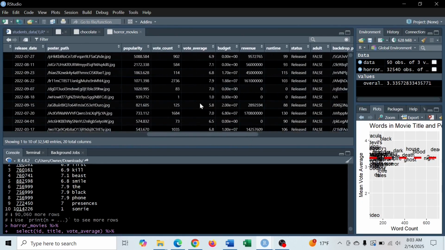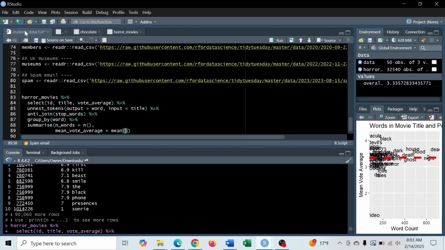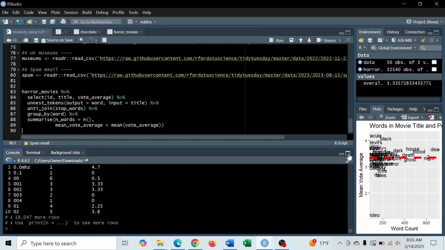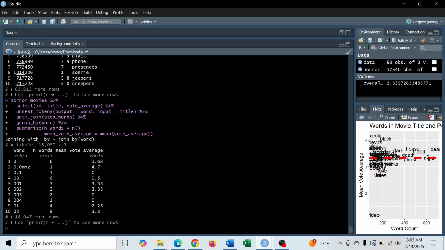So vote average here, right? And it looks like this. So like 0 shows up 6 times in titles, there's 6 of them, and their mean vote average is 3.68.